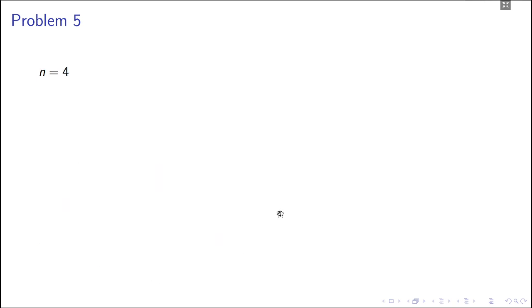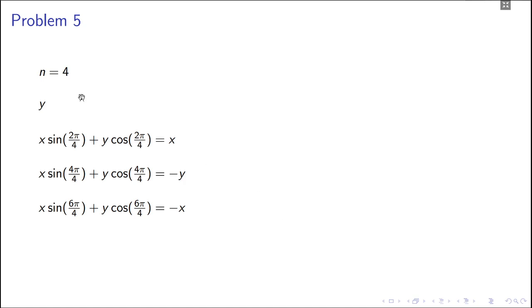Same thing you can do for n equal to 4. Just write down, so here you'll have 4 now. So you have y, and this will be x, this will be minus y, this will be minus x. All these have to be distinct. So what I can do is take y equal to 1 and x equal to 2. So this will be 1, this will be 2, this will be minus 1, this will be minus 2. All these are distinct integers, so they will lie on distinct lines.